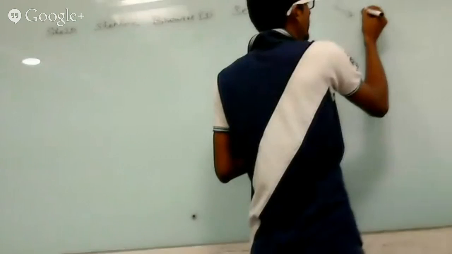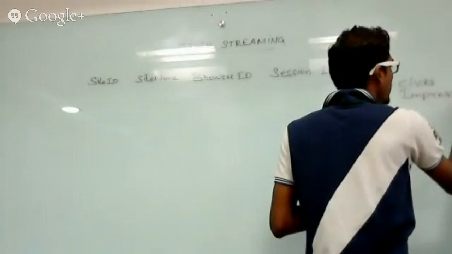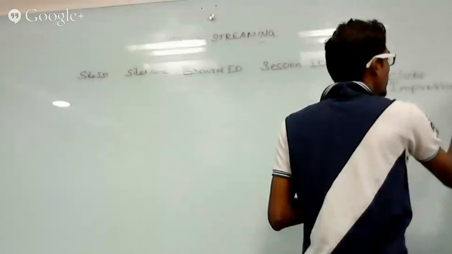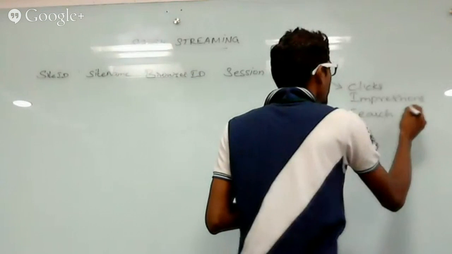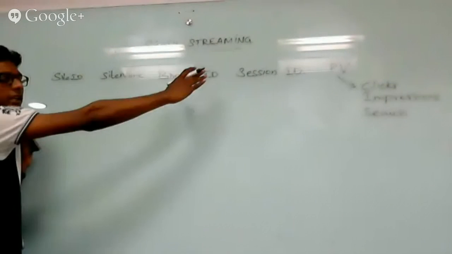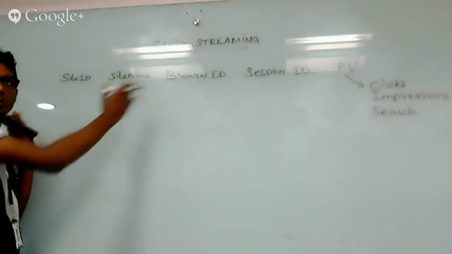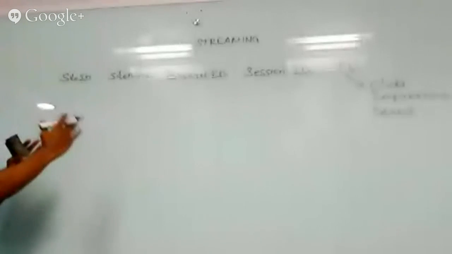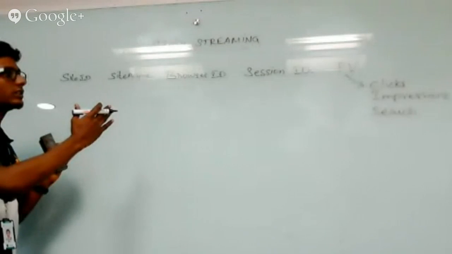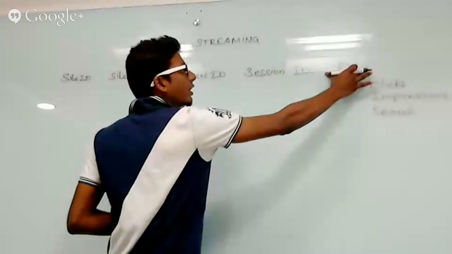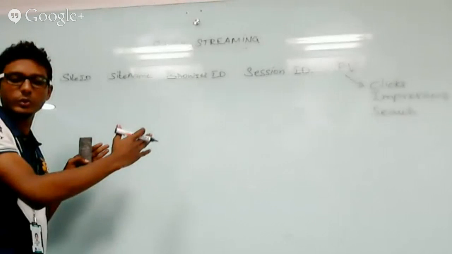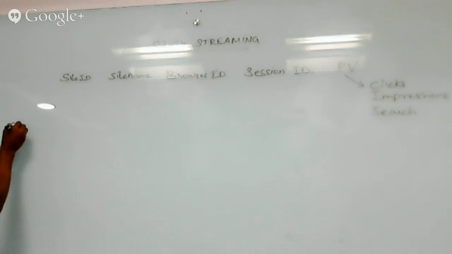Page views is a real-time scenario. Page views are a collection of clicks, impressions, search, and so on. This is the log file you get daily. Our team runs an MR job to get the page views for a particular country and a particular user. They run a mapper over some GB of data. Consider this your raw data.